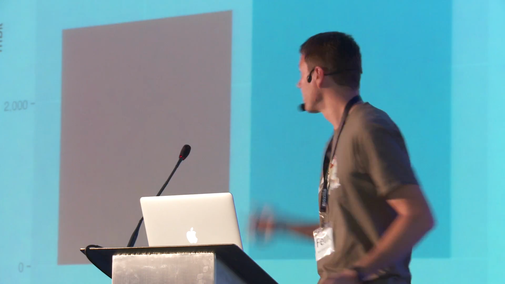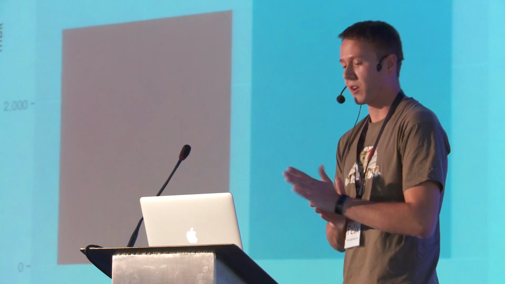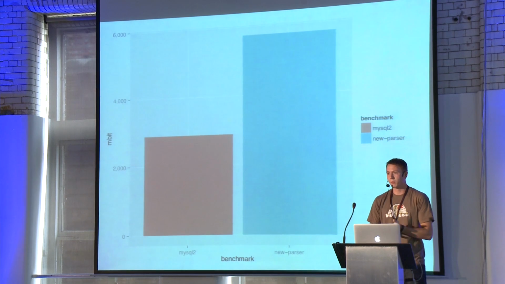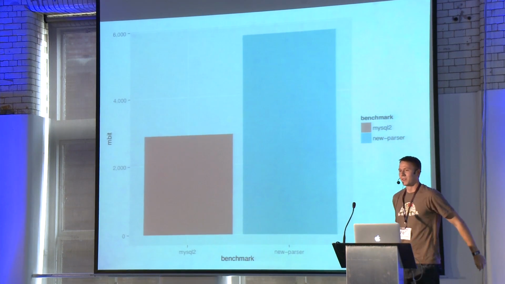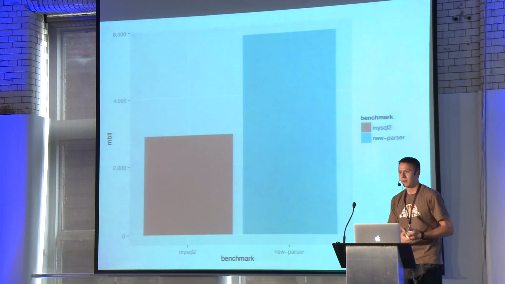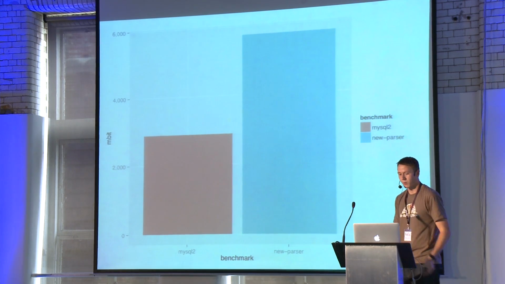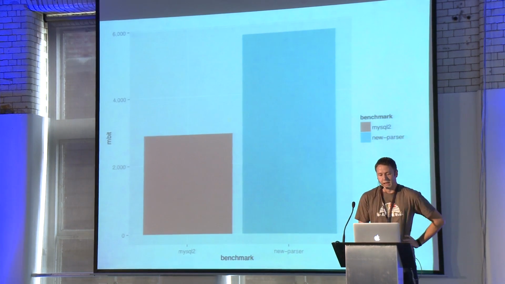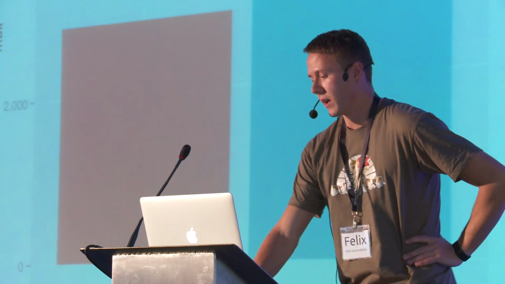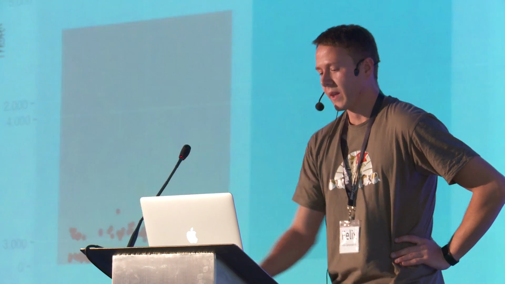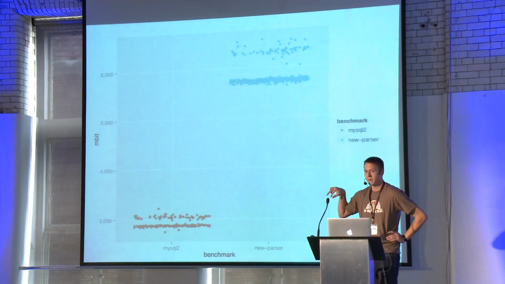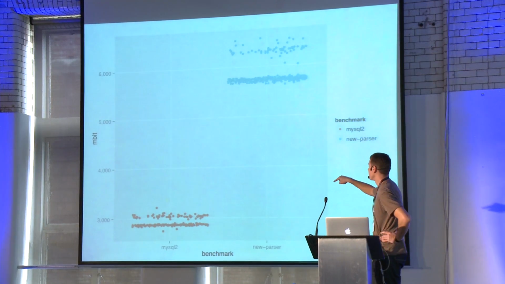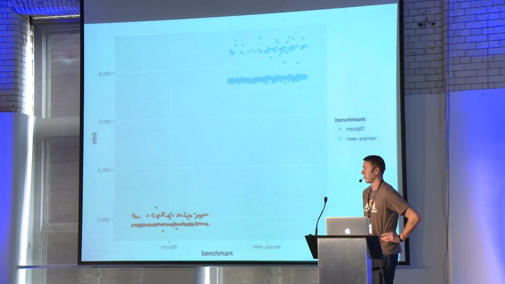So almost done here. Why am I doing this? I was showing you this benchmark and a bunch of other benchmarks earlier. It turns out all of them were bullshit, because I was just showing you two pretty graphs saying this is faster than this, but they weren't going any deeper. They weren't looking at what goes on under the hood. And you can see how important this is if we take a different look at this data. This is the same data, but instead of showing you two bars of the medians compared against each other, I'm showing you every data point in my benchmark.